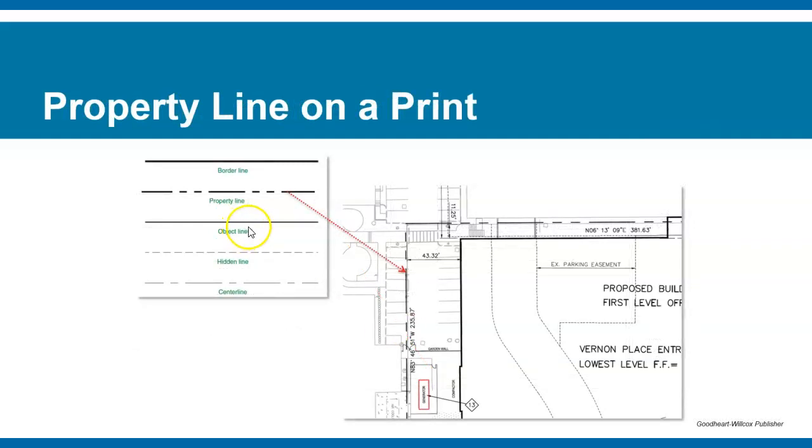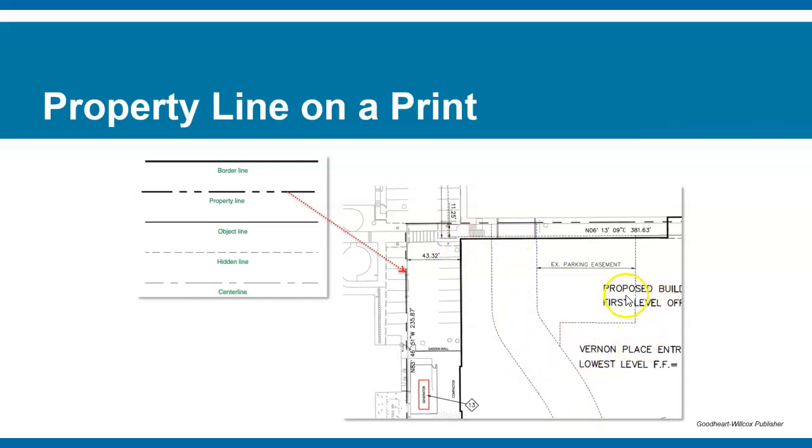Property line. So the property line is a solid line with double dash, and you can see that there. Big solid line, double dash, and then it hits the corner. Solid line, double dash, solid. So it's showing you that this property line doesn't actually go all the way to the curb. It includes what looks like stairs, this driveway, which is part of a parking easement. This area here is the parking easement. So it looks like a parking area here. This looks like a drive path or a driveway.